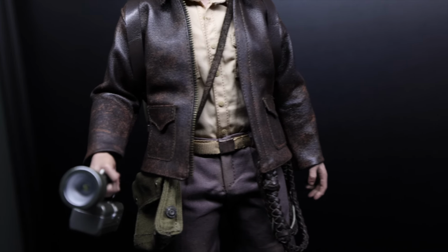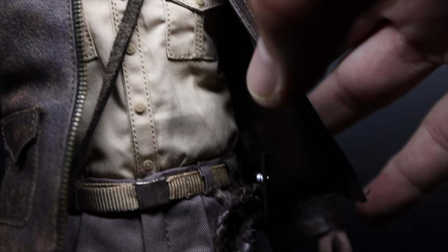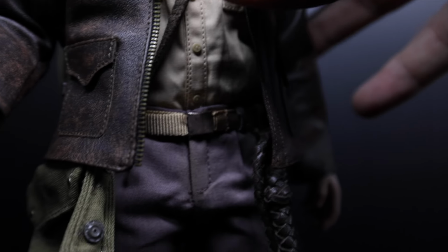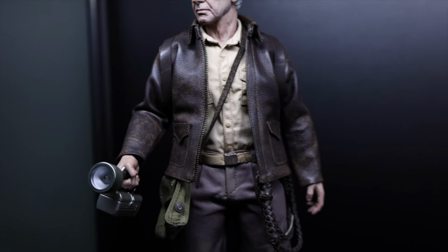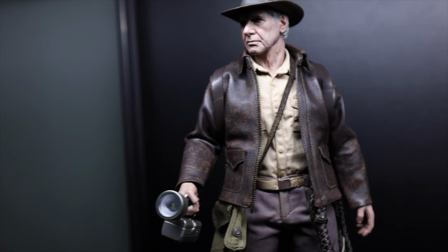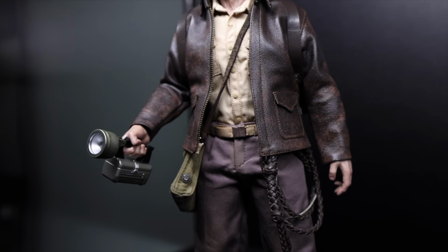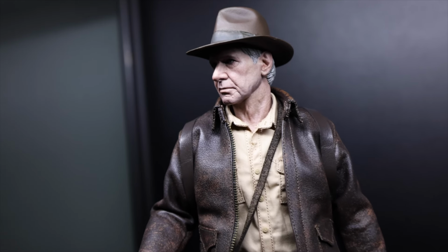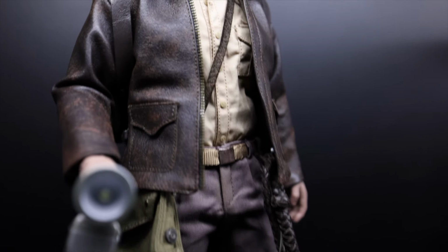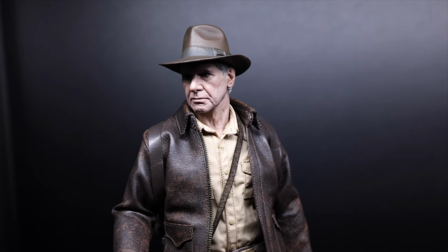To be honest, I don't think I'll pose it like this. The belt is there, but if I do that, you can see that the magnets come away. So it holds it up. If I'm being totally honest, I don't think I'm going to try and glue it, because me and glue never get on. I always make a mess, and it ends up ruining something. So I'll probably just leave it like that, because you can get away with it. You can't see it when it's all posed up like this. But to be honest, I'll either use it like that, or I'll get a custom one eventually.